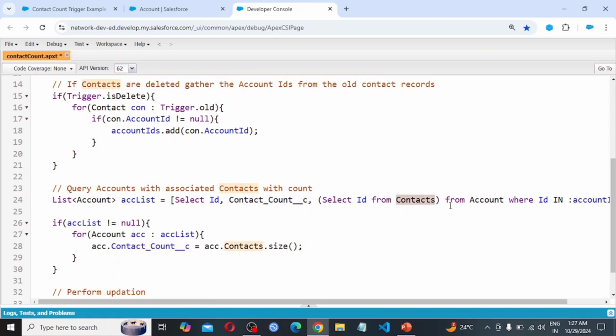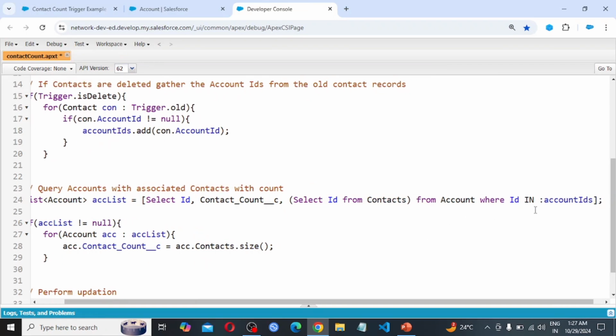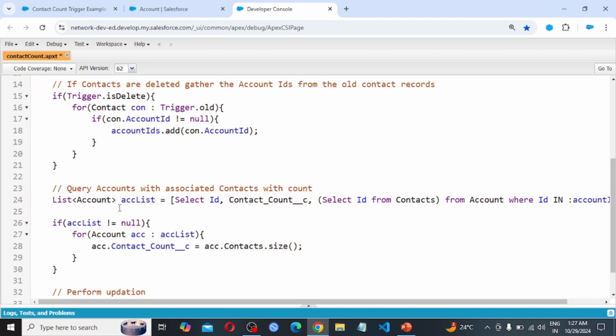Here contacts would be there. Yes, FROM Account WHERE Id IN accountIds. So what here we are doing, querying accounts with associated contacts with number of count.